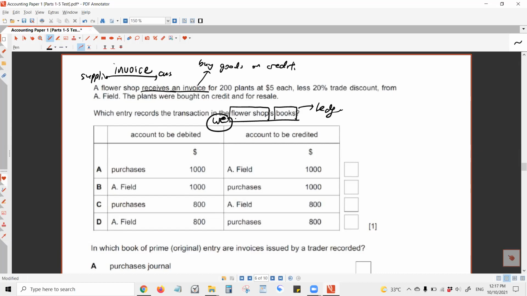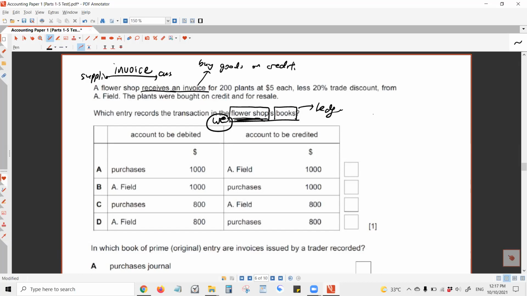Maybe you are thinking, why do we buy goods? Why do we have to buy the plants? When you run a flower shop, you must buy first before you sell to customers, right? You must buy from maybe the, what do we call it, orchard? Okay, those places where they plant flowers. You buy from them, then only you sell to the customers. Unless you tell me that you plant yourself, then you pluck yourself, then you sell to customers yourself.